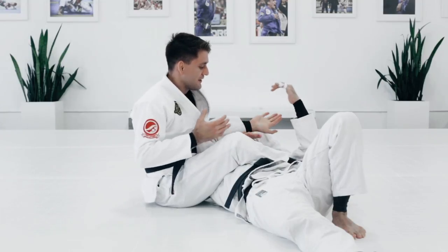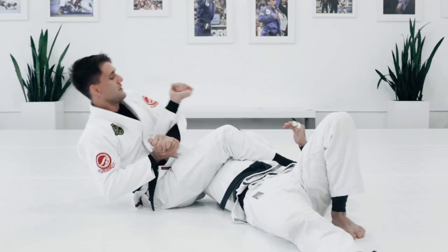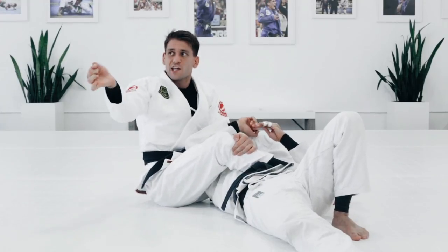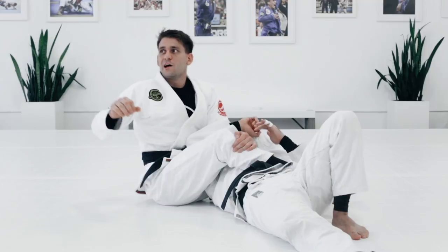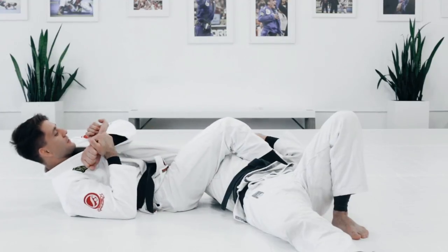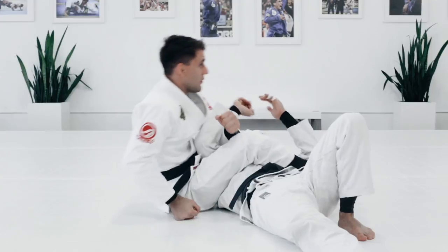I see a lot of people just hugging and trying to break the grip, and then even if you break the grip, you end up here just hugging the arm. I don't like this. I feel like it's so easy for him to change the angle and escape. People will explode. You're going to get up or they're going to go around, and you're going to end up losing the position. So I never finish the armbar like this. I really like arm bars, but I never hug.